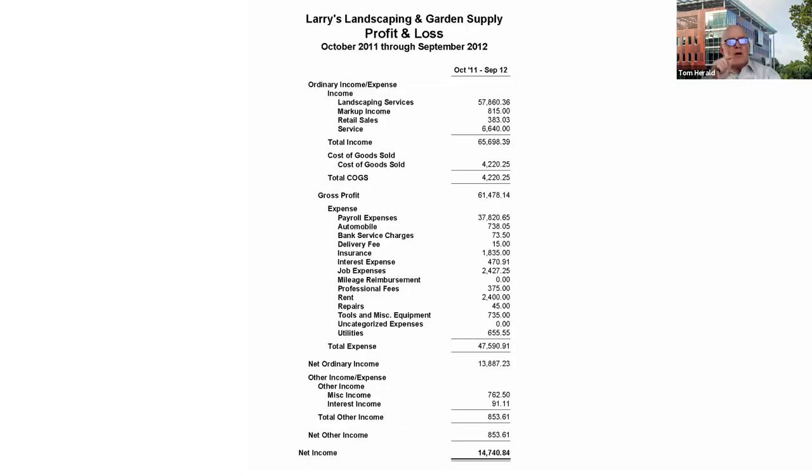Looking at the scenario here, I don't know if somebody has a calculator, but in this model that we have up here right now, the net margin that we're looking at, net profit as a percentage of gross. If we were looking at that, does somebody have a calculator? They can do that math for me real quickly. 14,740 divided by 61,478.